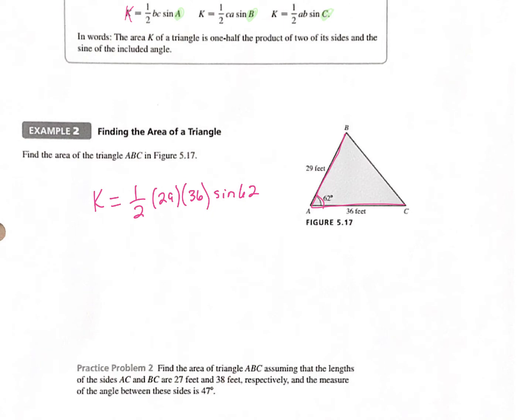All right. So yeah, what does that give us? Now, we are finding an area, so please remember that your area you need to include units and it needs to be squared. So what does that give us? 460.9 feet squared. So remember, for units, if you're finding area, it's squared units, right?